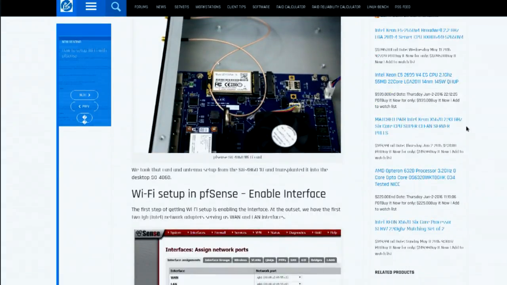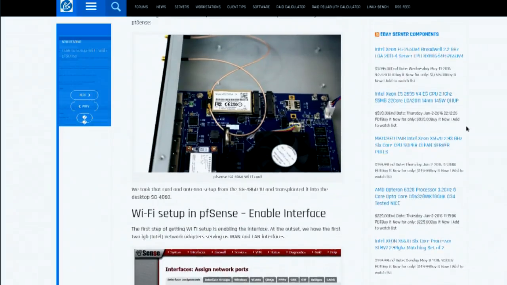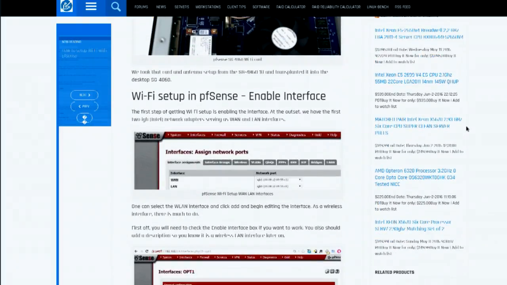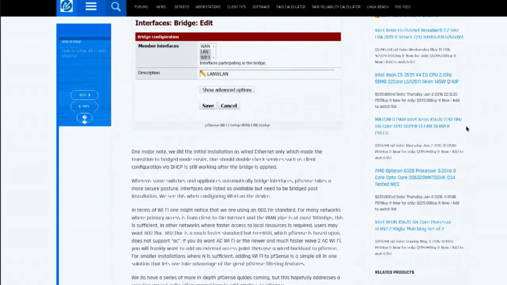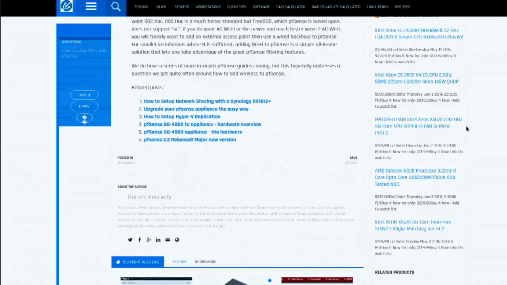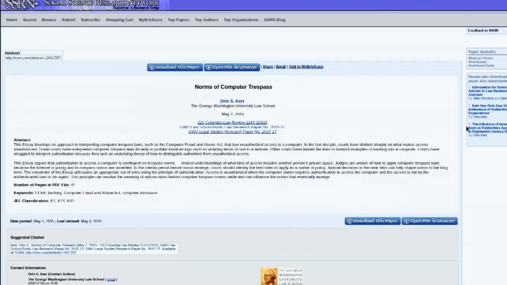A couple of things I like about this is they go through specifically the board that they use, the hardware they used, how they built it. But even if you already have all that stuff, and you just want to know the software side of setting up pfSense to be a wireless AP, they got it all in here. So I wanted to link it in the roundup because I think it's probably something you guys would be interested in. How you guys found that it didn't end up in an episode of BSD Now is slightly disturbing. I got the skills. All right, tell me about this next link in the roundup.